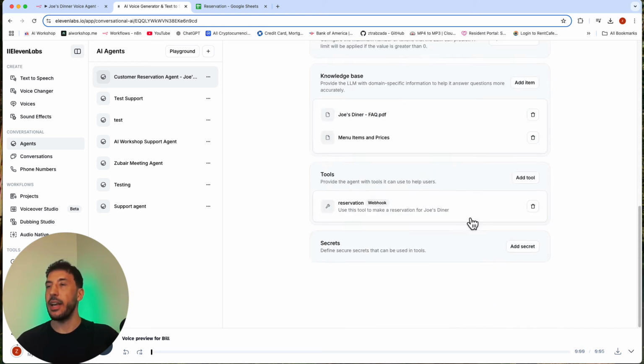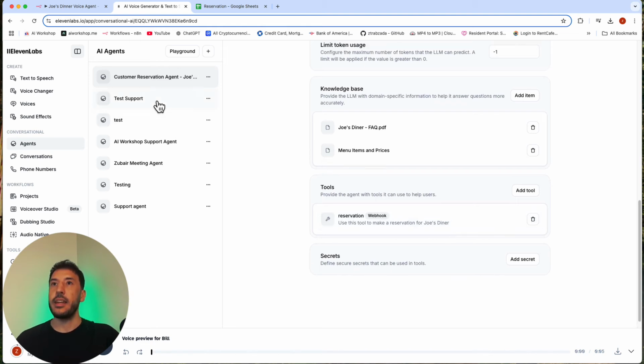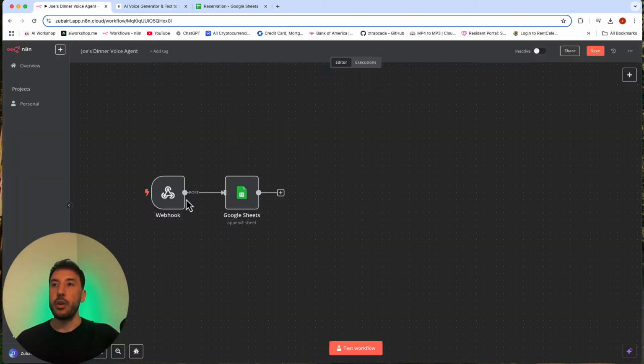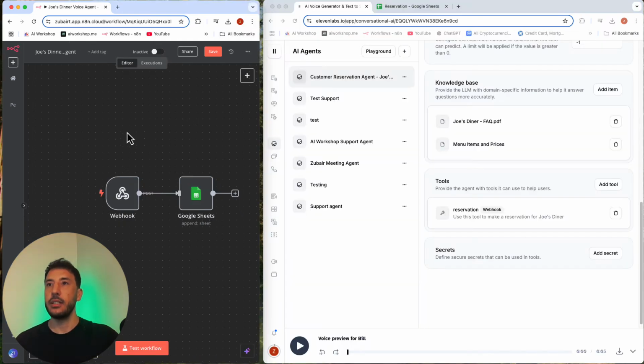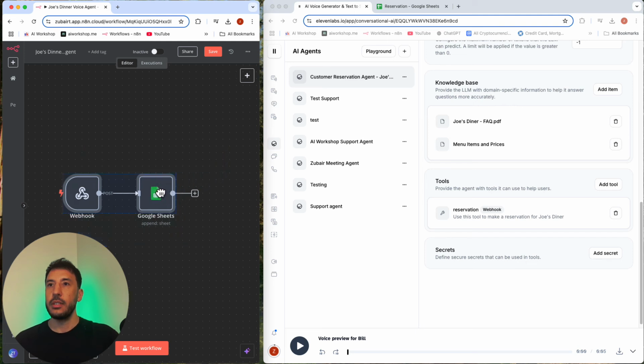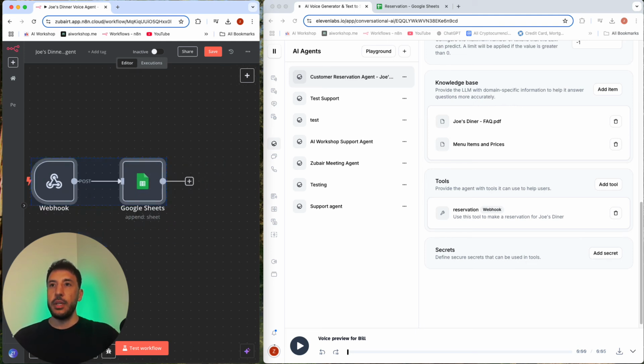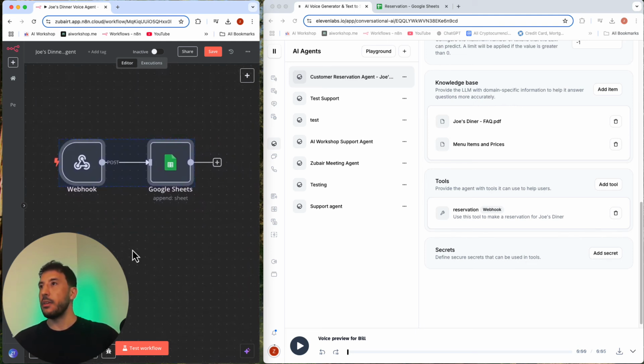So now let's go ahead and make sure that we test this, that it's being sent, and then we will configure our webhook to add that information in there. So let me zoom in to make sure that this is good to go. All right, perfect.